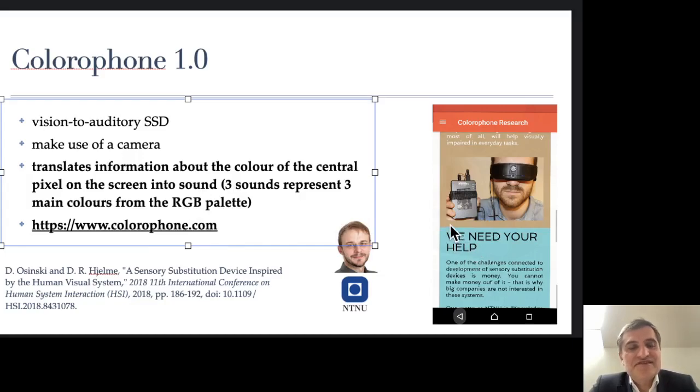As you can see with this example that I just presented, many things have changed and developed over time. So the Colorophone described in this paper is not really the same device that we used in the tests in the study that I'll describe in a second. But the way it functions was more or less the same all the time. What we were changing was the palette that has been used. I just described, and will continue to describe, the way this system works for the RGB palette. But there is also a YGB palette, which includes yellow as a separate component of color perception, and such a palette has been used in the development of the Colorophone in some cases as well.